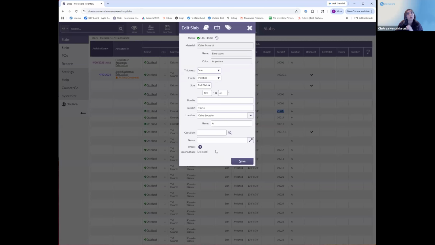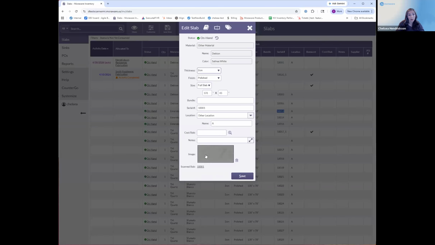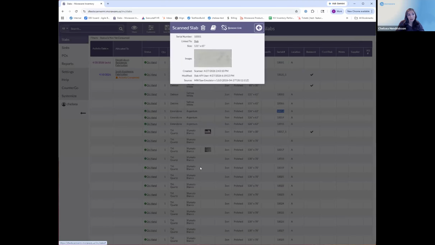This is where those permissions for your inventory managers come into play. So if you want someone to be able to manually link something that didn't link, you'll want them to be able to edit this. When the slab scanner is functioning and the serial numbers are all entered correctly, all of these details will happen automatically. The image will pull in automatically, and you'll see the link to the data that came in. You can remove it if it was linked incorrectly and you have those permissions to edit.